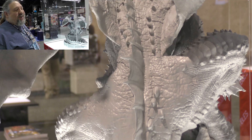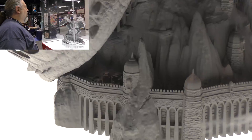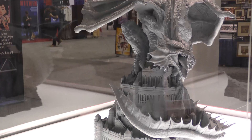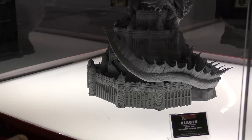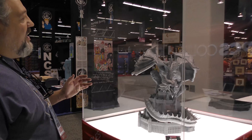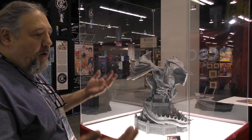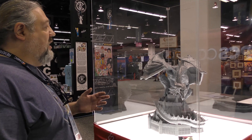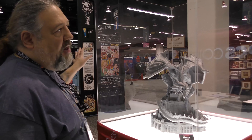The sculptor on the D&D dragon is Gail — a very talented sculptor whose last name Jerry couldn't pronounce. The piece was done entirely digitally and is a 3D print, with concept art again by Conceptopolis. They spent months deciding on the scale, because one of the temptations with 3D is you can make it any size. They ultimately chose a size to keep it more accessible, avoiding a $2,000 price point.